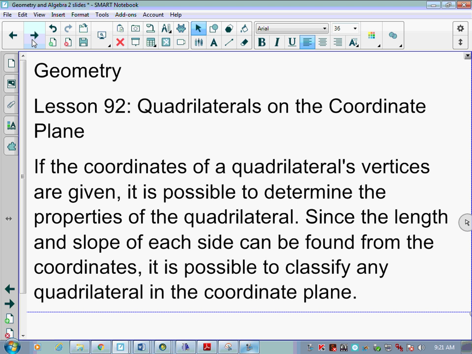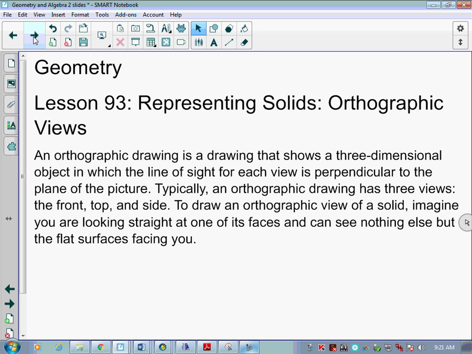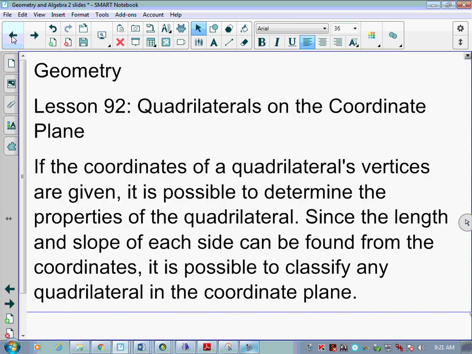We've seen this on assignments where they gave me a quadrilateral and put it on a coordinate plane. We had to determine: is it a parallelogram, is it a rectangle, is it a rhombus, is it a square, and how do we prove that? We've done that before. I feel like that's a review. So there's not really a lot here that you need to see. In fact, no, we're done there. So let's go on and let's try to work out some questions together.